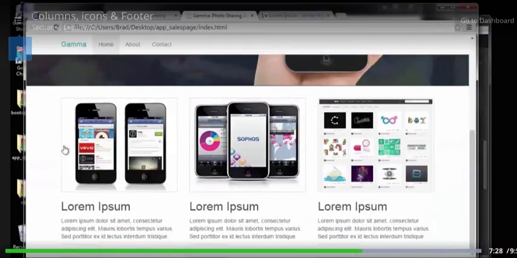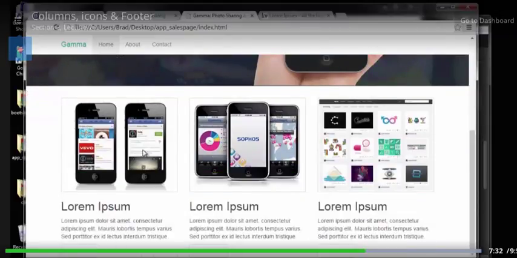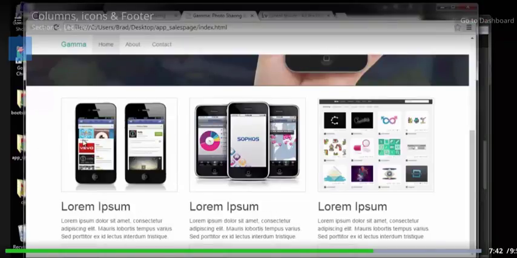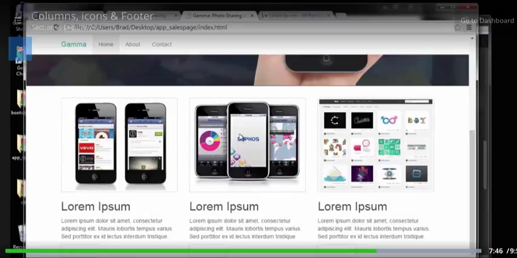Now when I use the grid system, I usually like to give the row div a little margin on the top here, because you can see it's a little close. So I'm going to, actually, you know what, I'm not going to do that. What I'm going to do is add some padding to the top and the bottom of the section. Okay, so this is a section here.